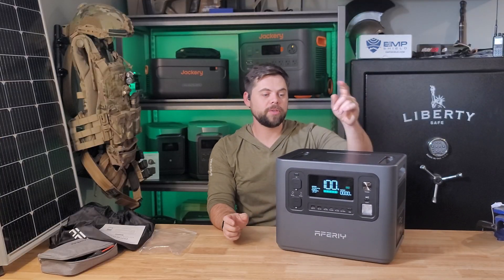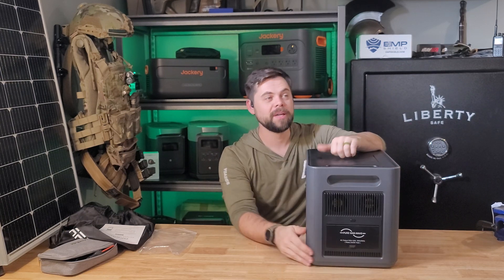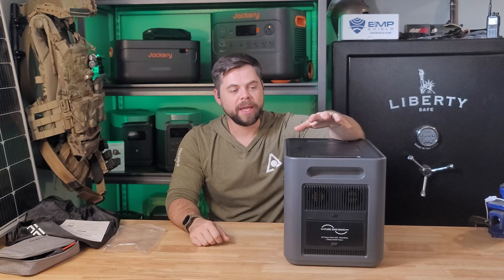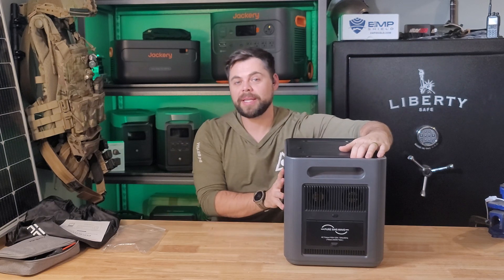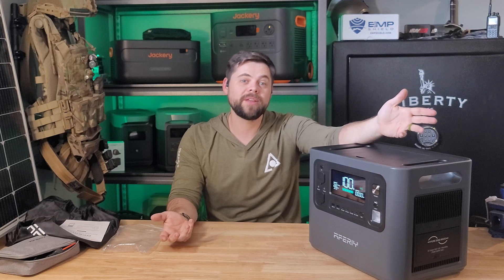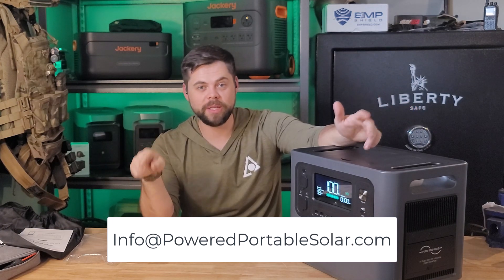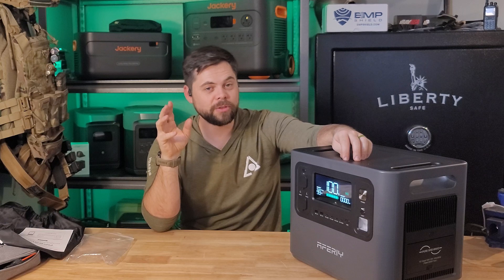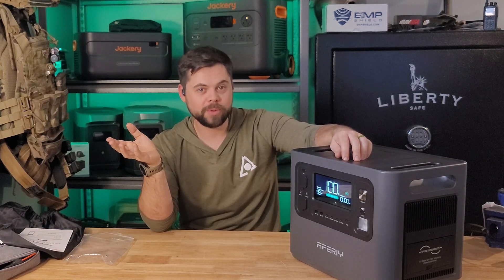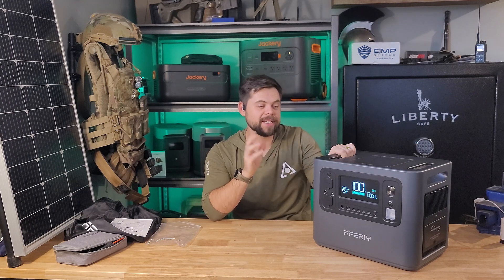The main way I've been using the P210 is as a UPS. I keep stuff plugged into this all the time, such as my Wi-Fi router. Here at my house I get power fluctuations pretty often, and it will take out my Wi-Fi while I'm watching a YouTube video or doing emails — it gets really annoying. If you have questions on any of this equipment, you can shoot me an email at info@poweredportablesolar.com, and you can find the kits I use most at poweredportablesolar.com. For these units though, they're just cheaper to buy directly through their link, so I'll provide that link along with any potential discount.